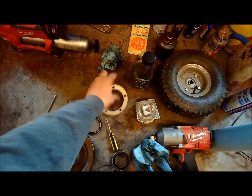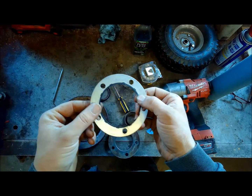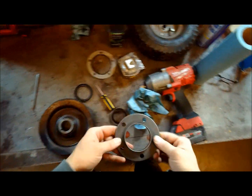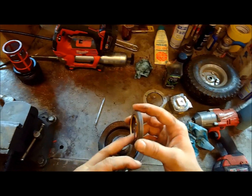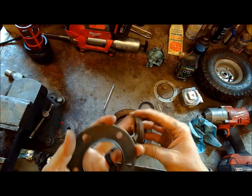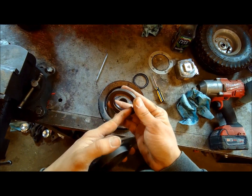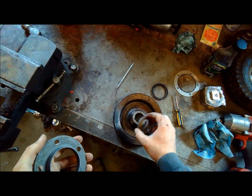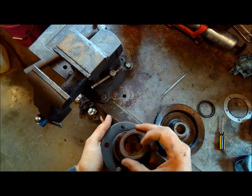All right, here's what it ended up being. This sealing ring here has this rubber molded into it. It fits over that like that, and then on the inside here, this seal is actually like a miniature rear main seal out of the back of an engine, just the way the lip is and everything. I think it takes a little more heat and speed that way, because it's got like a Teflon ring here. This is just a dust seal that went on here. This doesn't actually seal on the pulley, it seals on a shaft, which goes about like that because it's a little smaller than the pulley.